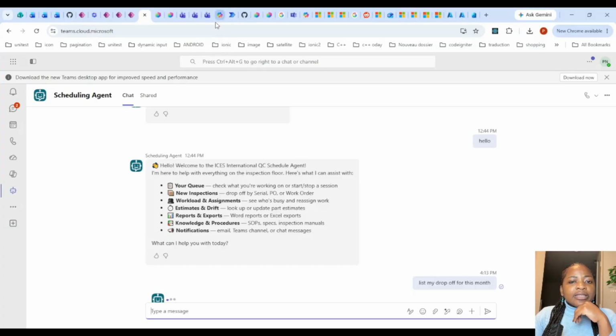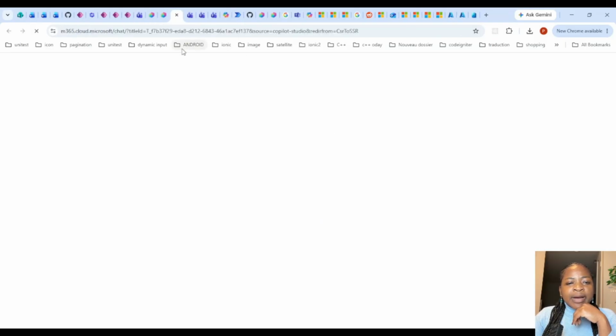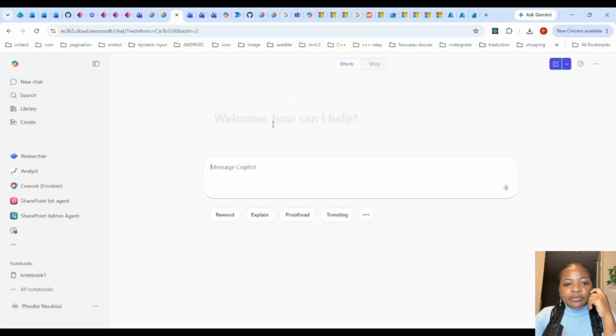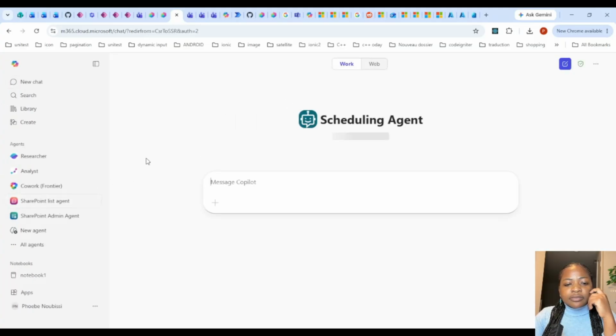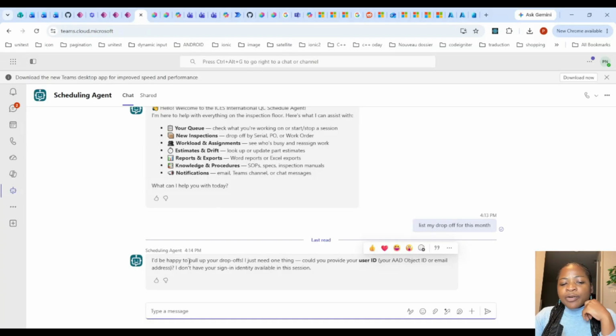While it's doing that, let's go back to the agent and let's open it in Microsoft 365 Copilot as well. Here it is. List my drop off this month. It said, I will be happy to list your drop off, I just need one thing, your user ID.